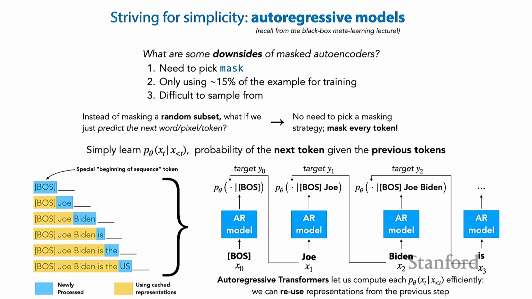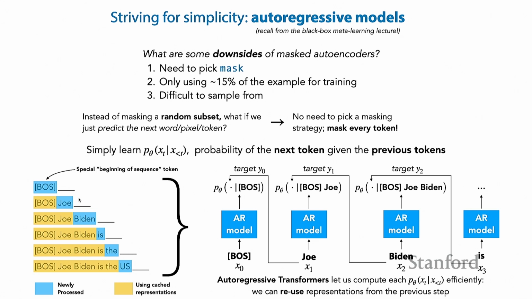And the significance of that is we can actually do this efficient training where we mask out everything really efficiently. What I mean by that is we only have to compute a new representation for the marginal new token at every time step. So when we're predicting what the first token is going to be, we have to compute a representation of BOS. But then when we're predicting the second token, we can actually just reuse the representation we computed of BOS, and we just have to compute the representation of the one new word that we're seeing, and so on and so forth.